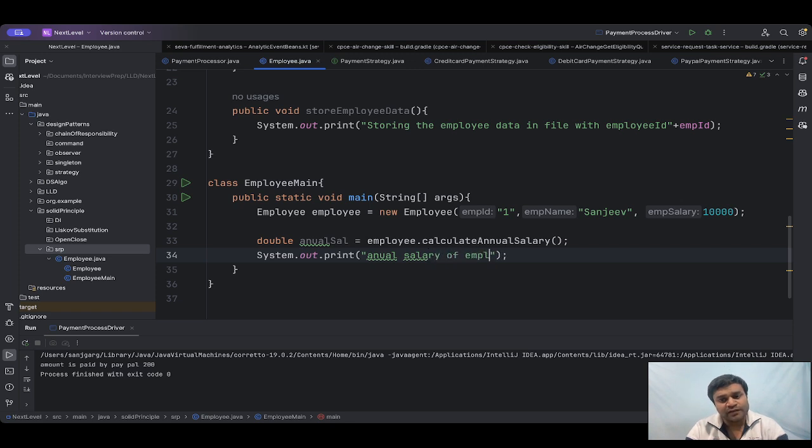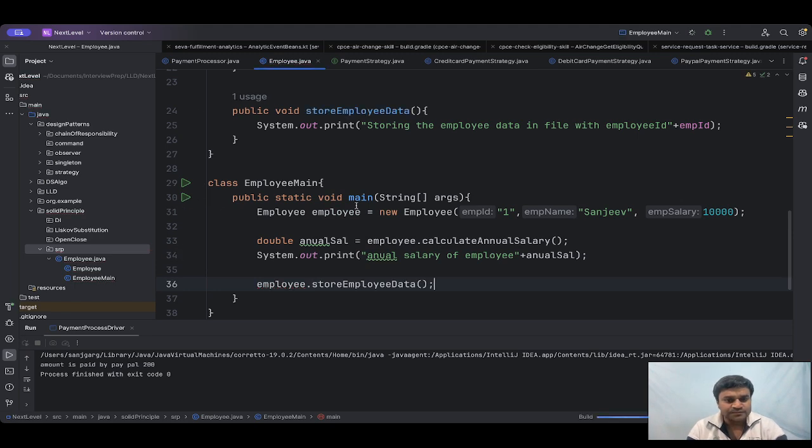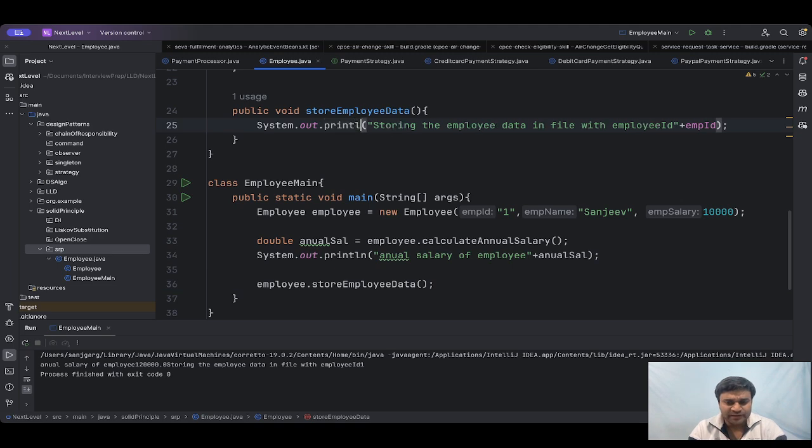Salary of employee, so annual salary of employee. After that we can also store the employee data. Let's take println, and this also takes println.